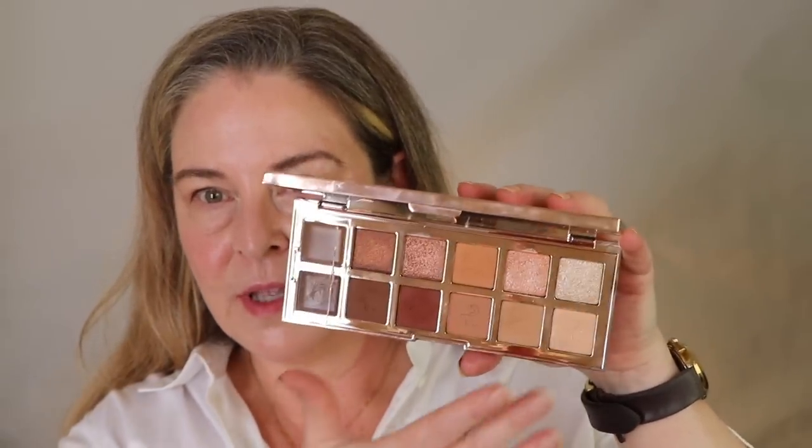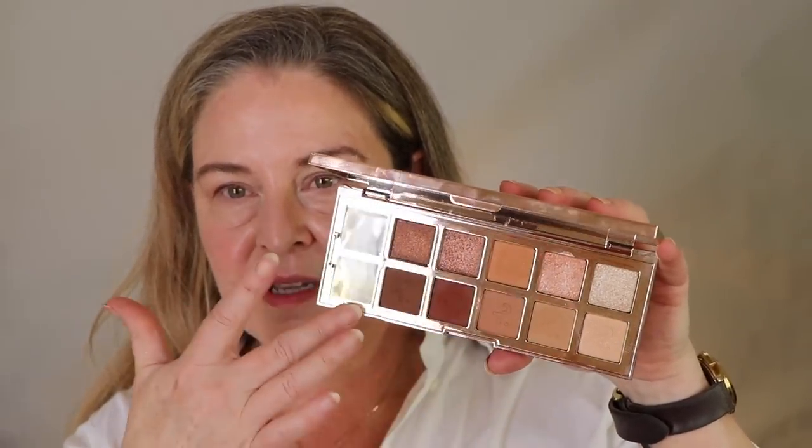And it was such a prettier look than what I got on camera. These two cream formula shades are so interesting - I had a great time working with them and getting myself a little wing. Super easy to work with because they're creams. The shimmer and matte shades are fine but there's something about these creams - every time I use this, I get such a pretty look. It's not too much but so, so pretty. It deserves some love.